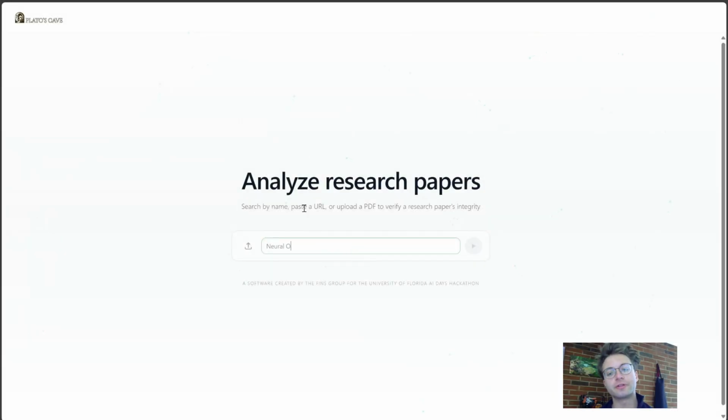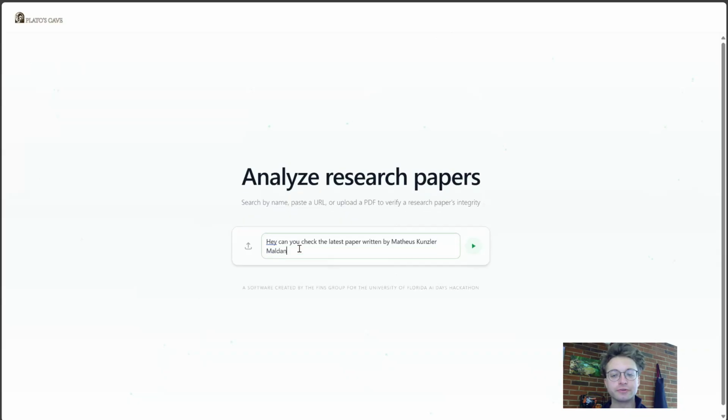I'm a researcher with the Florida Institute for National Security, and one of the main issues that I face in my day-to-day is how to analyze papers. There's been a surplus of papers, and that's why we built Plato's Cave. With Plato's Cave, you can enter a URL or just simply browse specific papers that you may have in mind and find specific knowledge and verify them in real time.